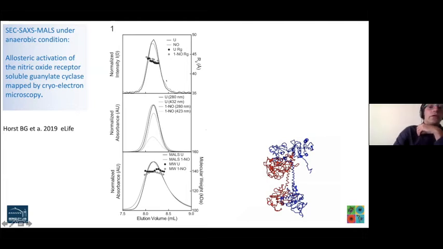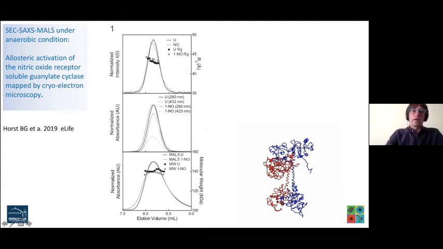And so using our UV, we can also measure different wavelengths. With the 432 nanometer, you can detect if the active site is occupied with NO or is not. So you can see the shift there. That was also important for using our pipeline, not only just collecting SAXS data, but also checking if the protein is not oxidized, if it's still in anaerobic conditions, et cetera, and how much NO is present in an active site.